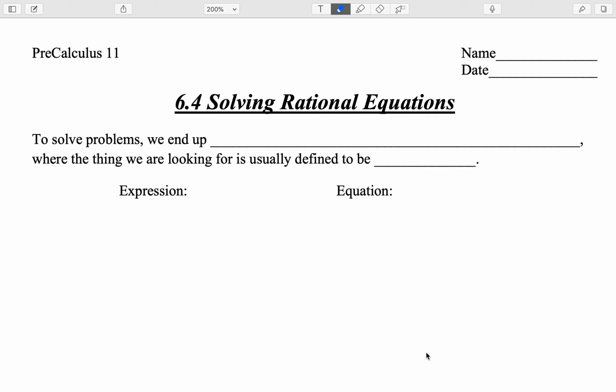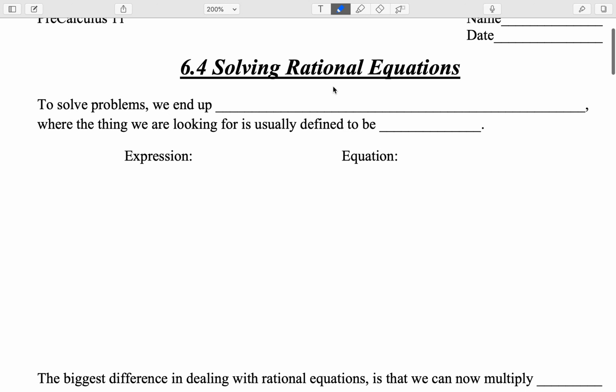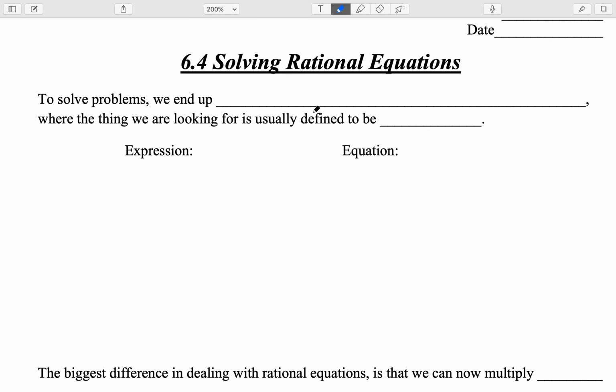The last thing we're going to be looking at this week has to do with solving rational equations. Now, we did rational expressions. We were adding and subtracting, multiplying, dividing, right? Remember, rational simply means it's a fraction, right? And equations now are going to have an equal sign. Okay, so actually these are way easier than the other things we've been working with.